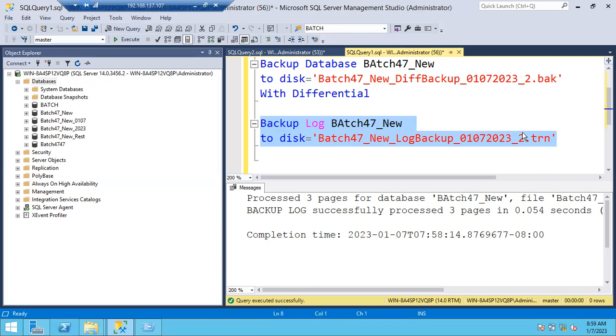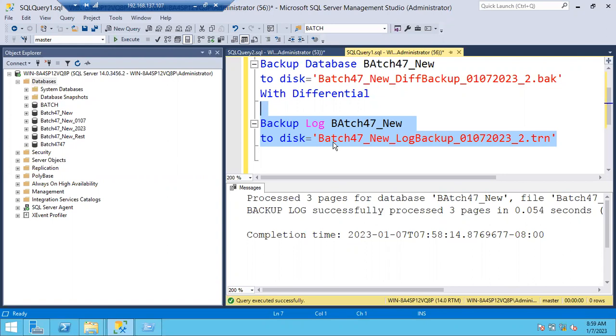It will append, right? At 9:30 also, if you run the same query, it will append. So the challenge is, if the files are appending, it will create a single big file. What is the challenge with that single big file? I cannot restore a specific backup set. The second thing is, if I delete the whole file, my current backups are also deleted. I cannot delete, so maintenance is not possible, and restoring is also not possible.